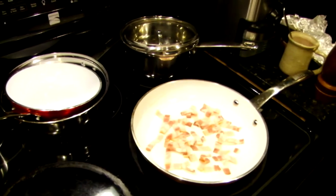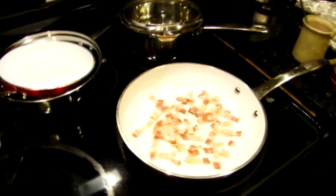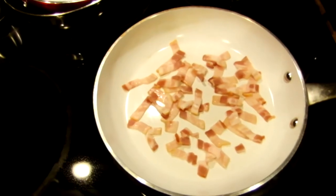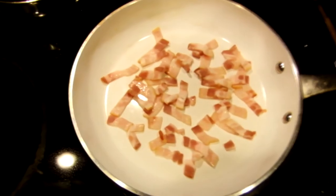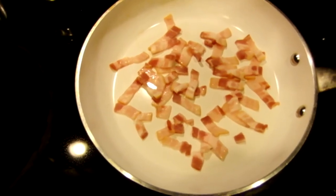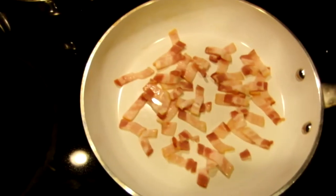All right, everybody, I am back. And I decided that for my rice, instead of doing something weird or crazy with it, because I do have saffron, I could make saffron rice, but it's already cooked. So I decided we're going to make some fried rice to go with the crab, which might seem a little weird, but whatever.